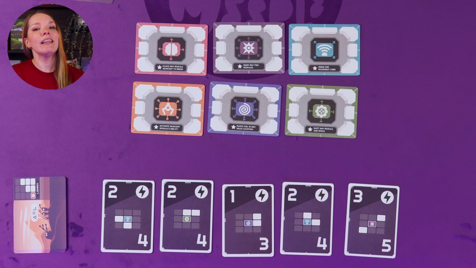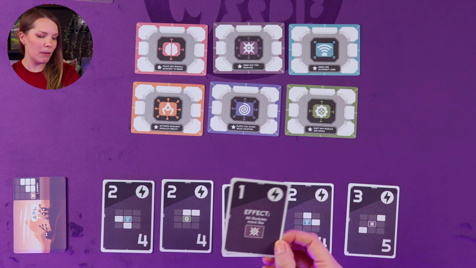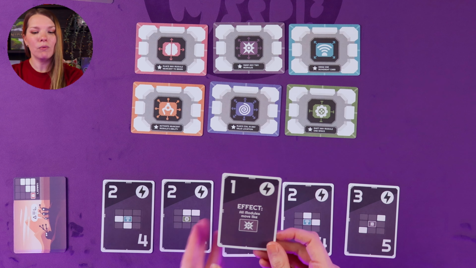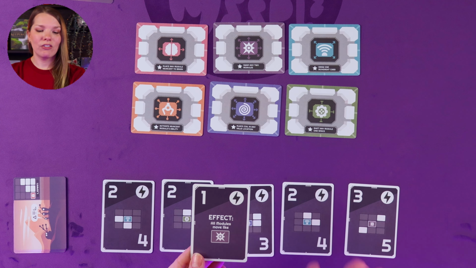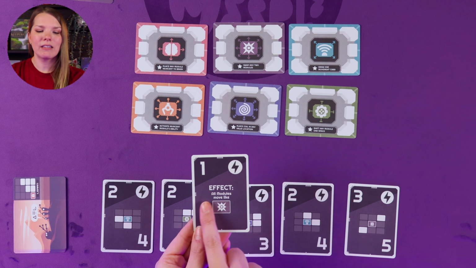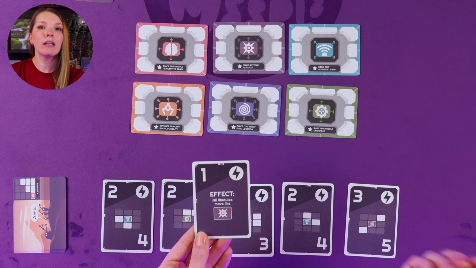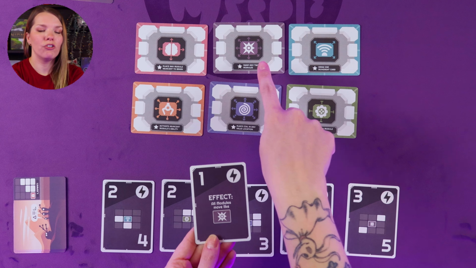And then with the Alien Activities, it also has 1 specific movement point. So that's all the movement you get. However, it's also going to show you an effect. So the effects are all about movement. It's going to show you a symbol and it's going to say all modules move like this. So if I were to play this card, all of the modules would move just like the laser, which can be very helpful or it can be less helpful. Who knows? That's why it's so fun, all right?